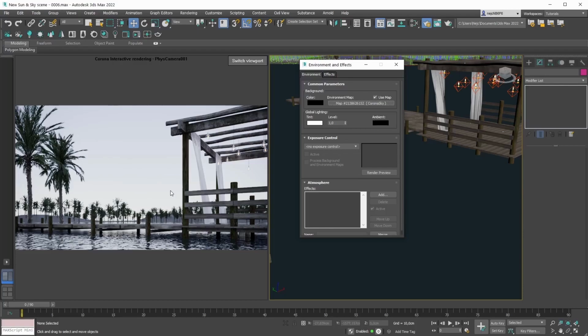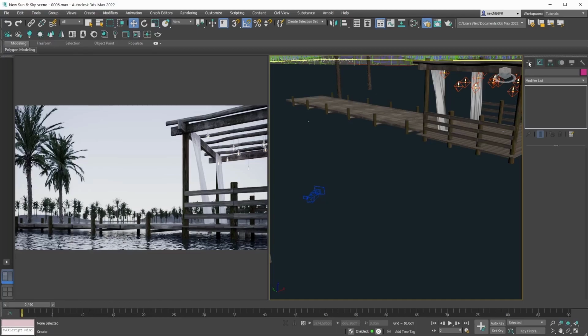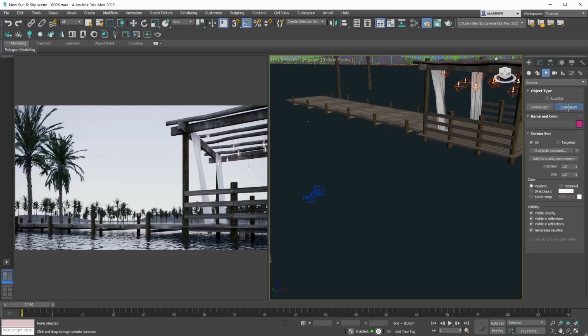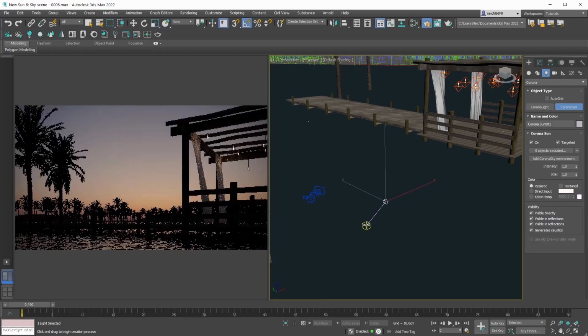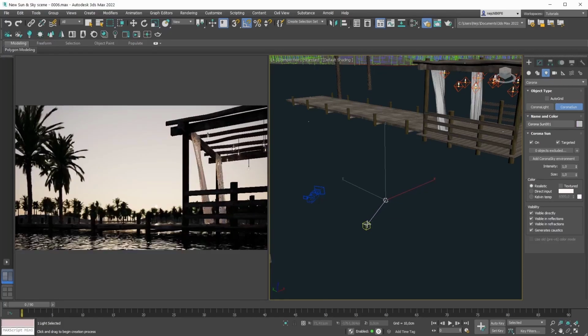Now, the sky we have is looking great, but typically you'd also want there to be a sun on the sky. So how do you bring in a Corona Sun? Well, all we need to do is go under the create menu and then under lights. And now we just need to use the drop down menu to show the available Corona lights. And as you'll see, we have the Corona Sun in here. So we just need to select it and then click and drag in the viewport to position it in our scene. And voila, look at that. Just like that, we have a pretty cool looking, realistic sun and sky system all set up here.